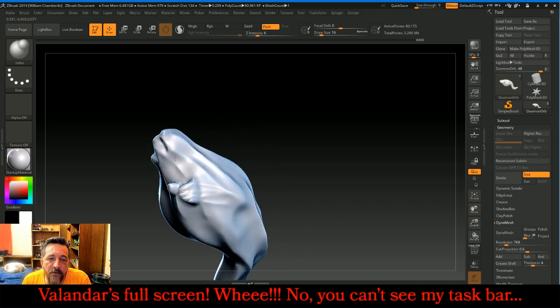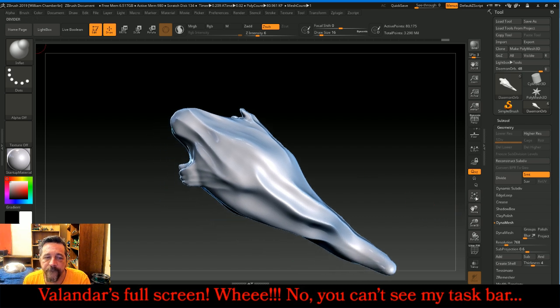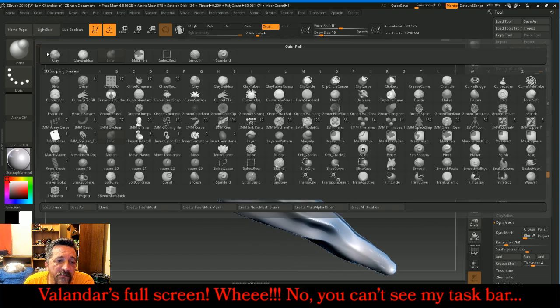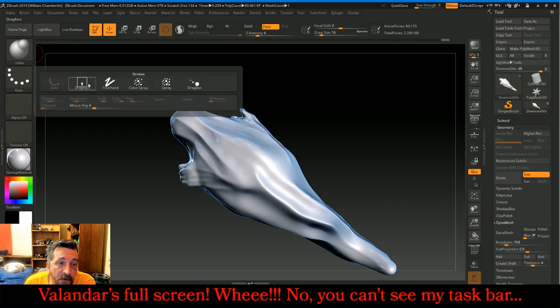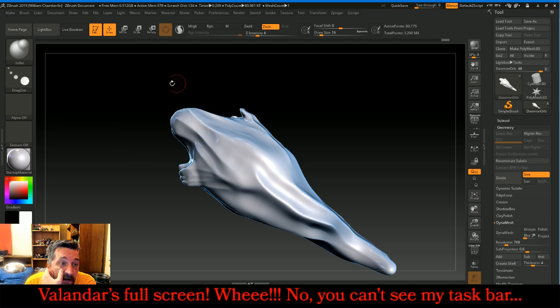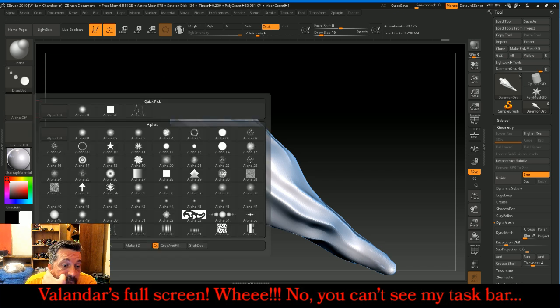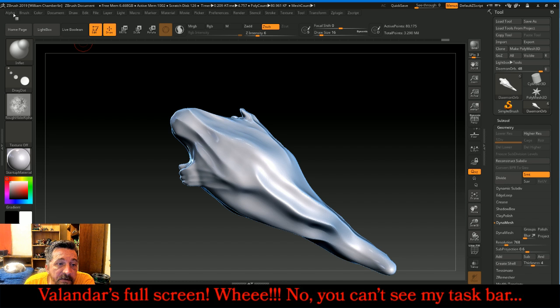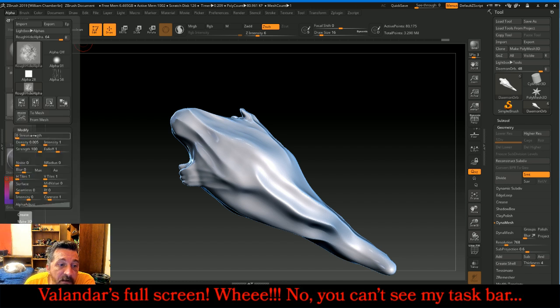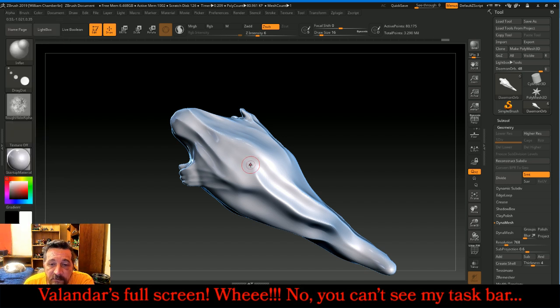Now what we're going to do is we're going to start off with a little bit of creature hide, that first one that I made. Not first one, one of the first. So we're going to go ahead, we're going to switch to drag dot, alpha, import, and we're going to bring in that rough hide. And then we're going to alpha, modify, mid value, and we want this at 35. There we go, mid value of 35.